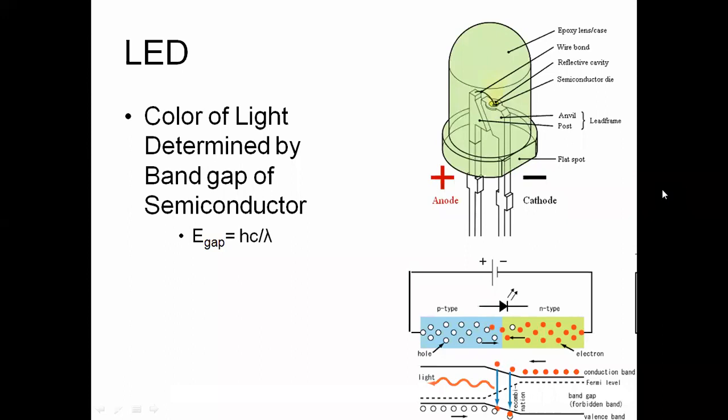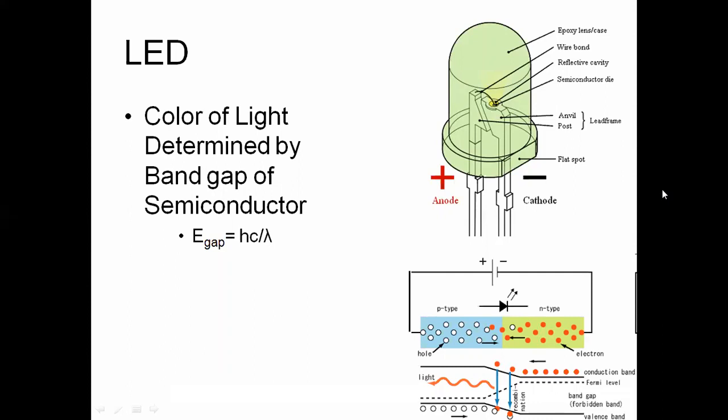But if you see the internal structure of this LED, the encapsulation is mostly an epoxy lens, isn't it? The casing which protects the internal circuitry of this LED is the epoxy lens. And internally, there is a wire wound part, and there is a connection between the wire wound and the semiconductor die, isn't it? In the internal structure, the yellow part at the center, we call it a reflective cavity.